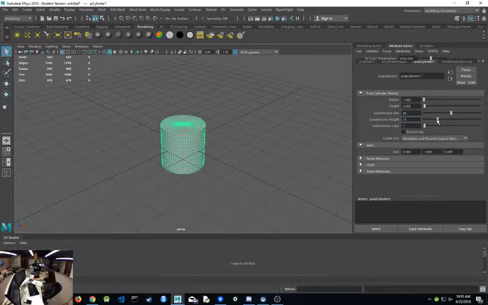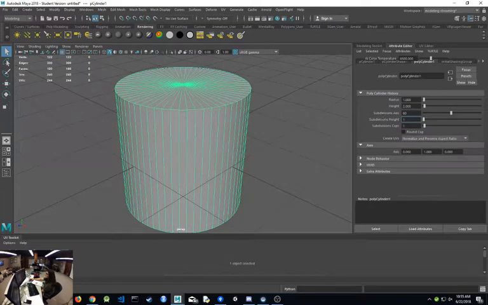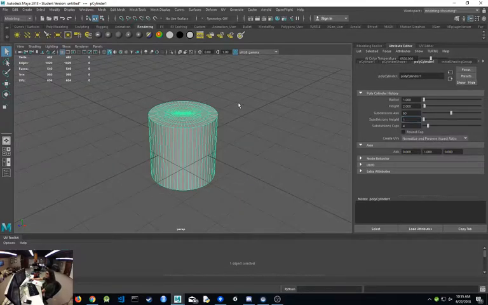So if we increase that, it starts being more of a grid. And we can also change the subdivisions on here. And this is actually, we're going to put that to this 4. We're going to do that, or actually we're going to do it this way.